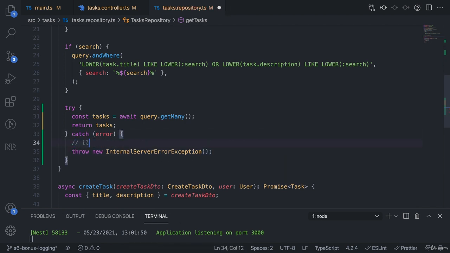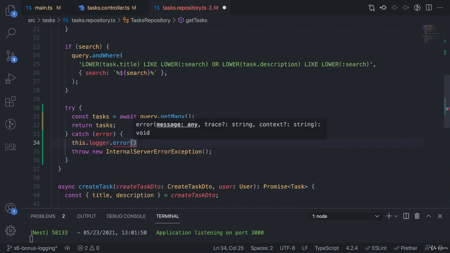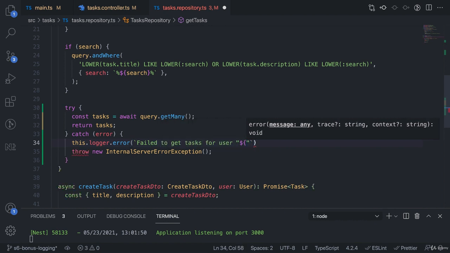And then what we want to do here is log. So what I want to do is say this.logger.error, and maybe something like failed to get tasks for user, and we can say who the user is.